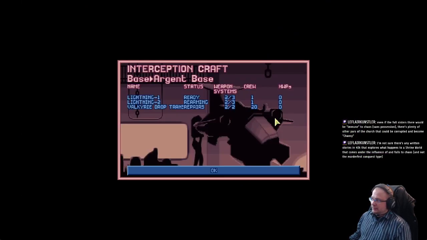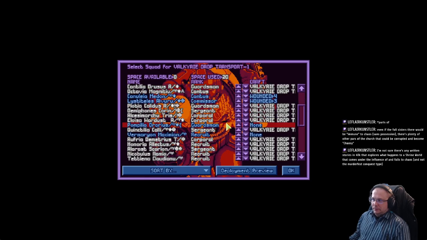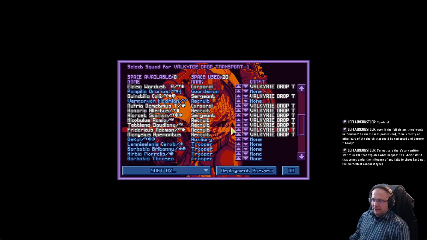Even if the Sisters are immune to Chaos and possession, there are plenty of other parts of the Church that could be corrupted and be chaosy. Yeah, like death cults and stuff like that. So let's make a training mission.